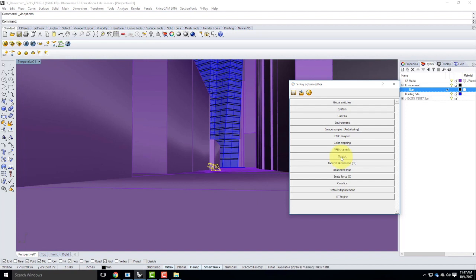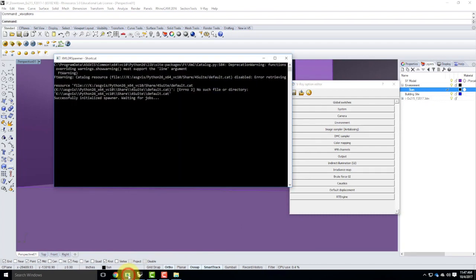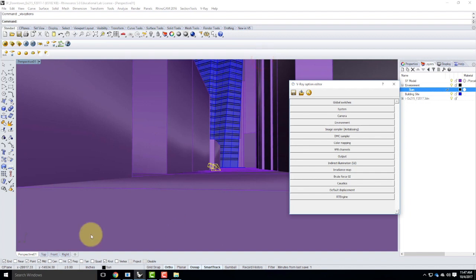which is great. Okay? In order for it to work, there should be this little thing that's running down at the bottom of your computer. It's called the XML DRS spawner. And if you see it pop up when you log in, it should automatically pop up on every computer that you log in to. Don't ever close it out of courtesy, especially if you're working on an English paper, because it kind of pays itself back when you need it. Okay? So it's currently running, which is great.